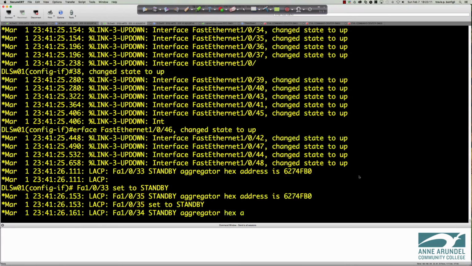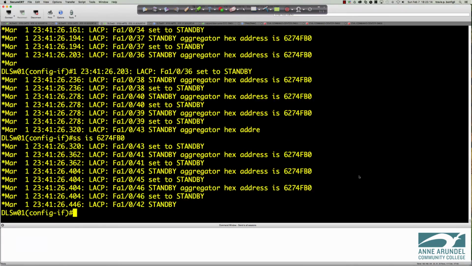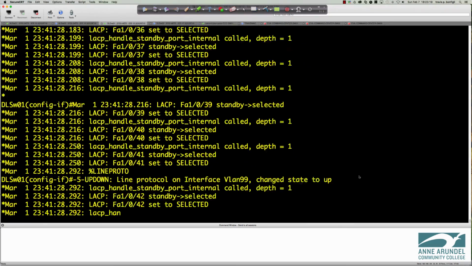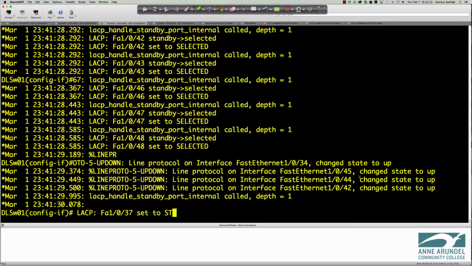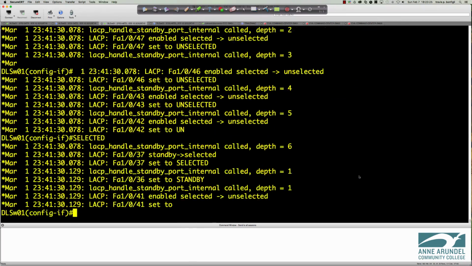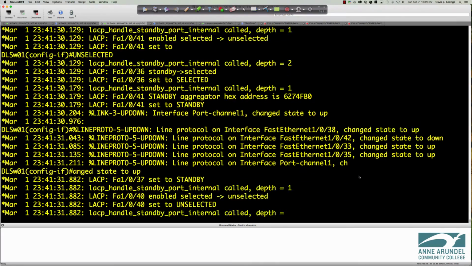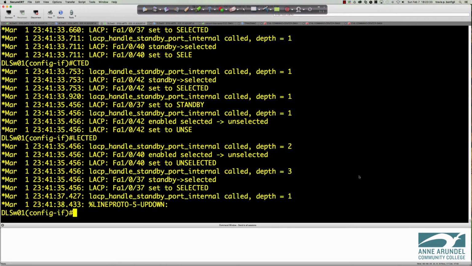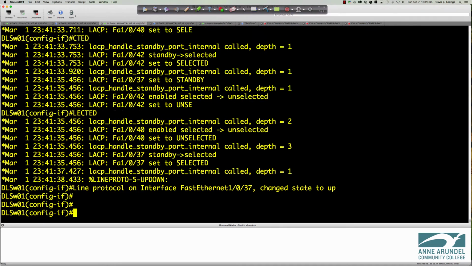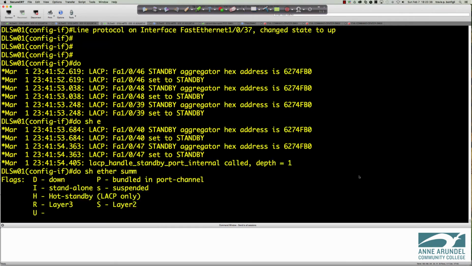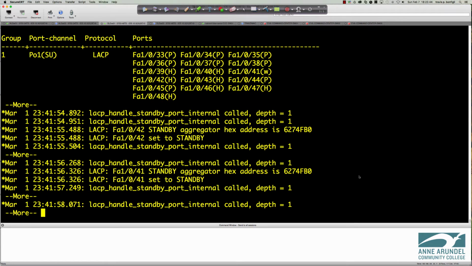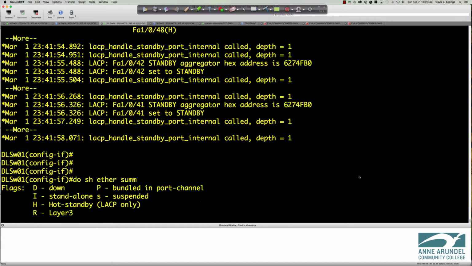Let's step back over here to distribution layer switch 1, who should be the LACP master in this case, or the primary. We've got a lower system priority, and we have two ports, 47 and 48, that have the port priority set to 500, which is well below 32768, which is the default. So what we should expect to see here, let's see where we stand right now. Yeah, so we've got lots of standbys. So it looks like it picked up 44 and 45.